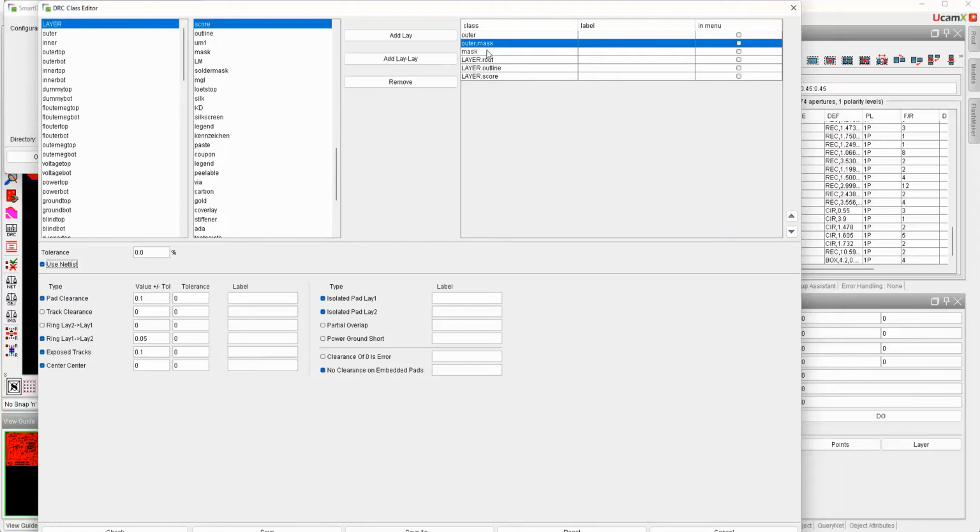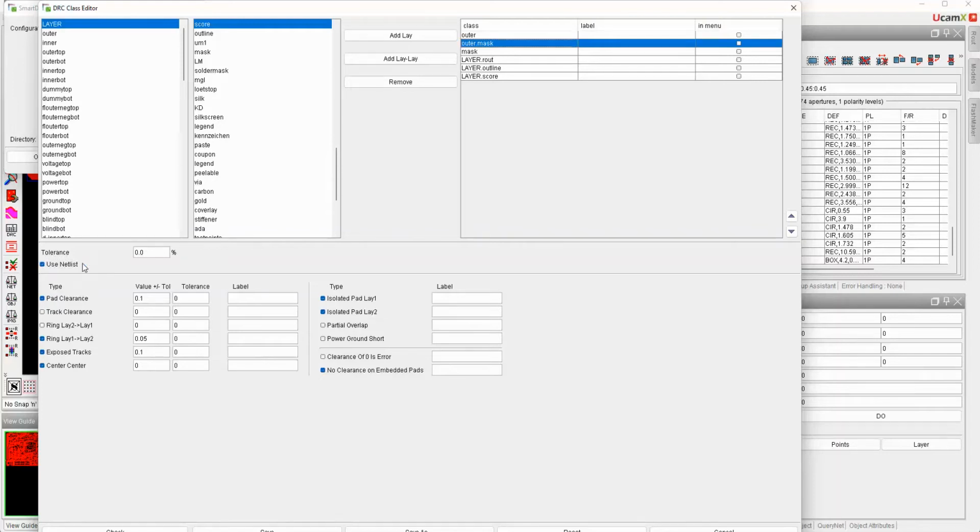The second section contains some global settings, for example, the tolerance. The tolerance field displays relative tolerance. All errors that are within this tolerance are displayed in error handling as accepted errors. The Use Netlist toggle: you click the Use Netlist to ensure the clearance values between objects on the same net are not flagged as errors.